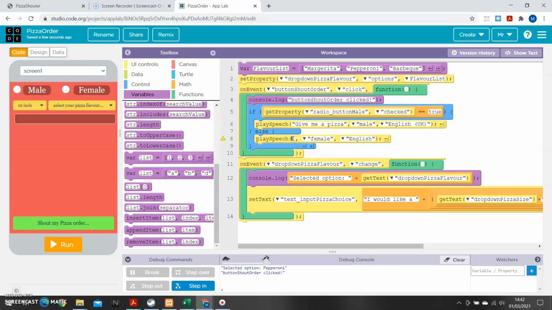And I need to change that to text input pizza choice. And the same here, delete what it has, text input pizza choice.